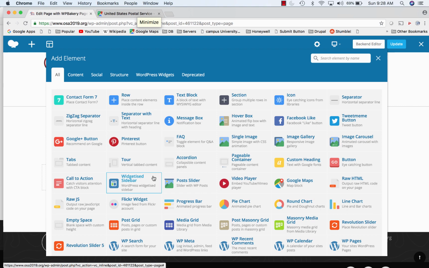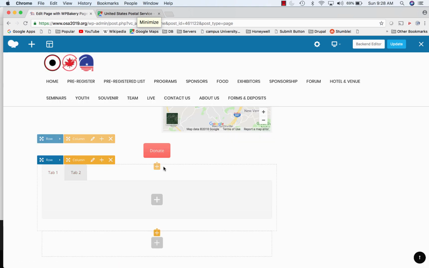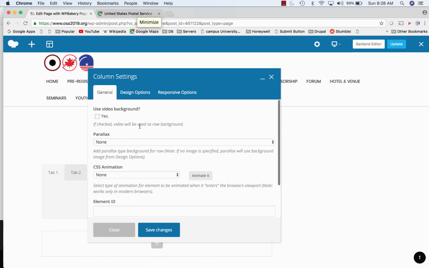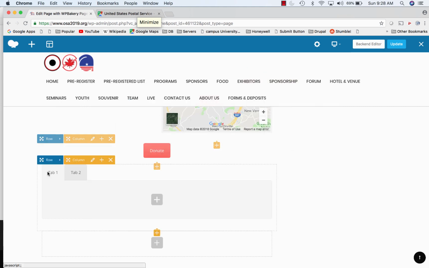Suppose you want to create tabs, right? Tabs are important, so sometimes you want to create them, and here we can name the tabs.